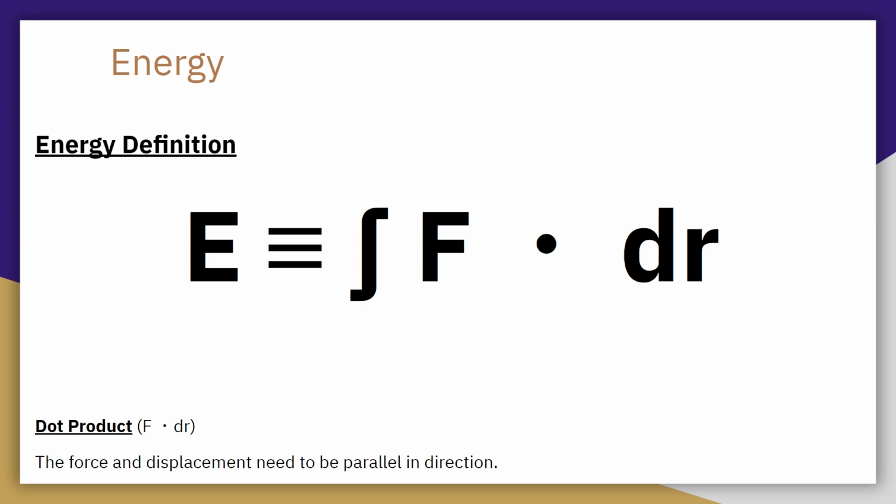So right now we're going to talk about energy. This right here is the only definition of energy we are going to accept. Energy is the integral of F dot dr. That is our math definition of energy. And we're not going to be giving a typical English written definition.